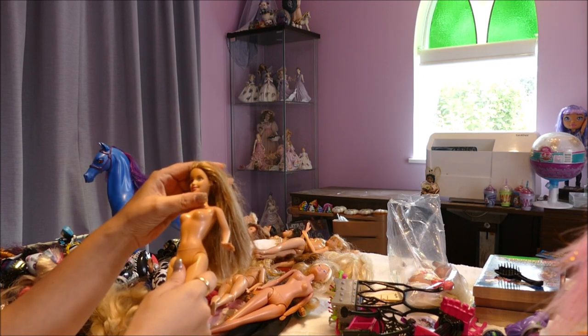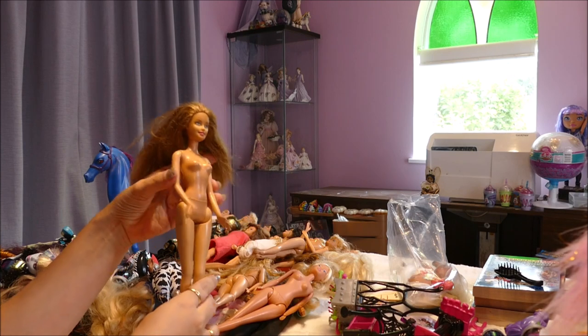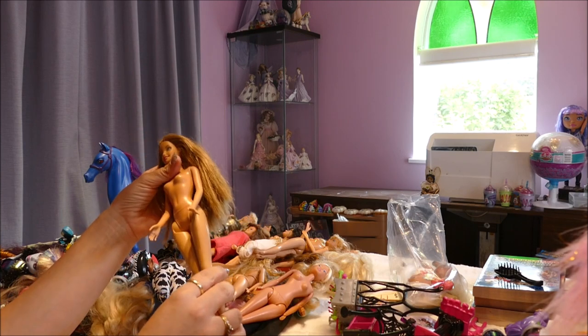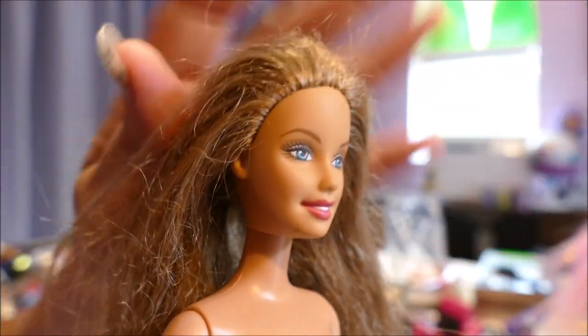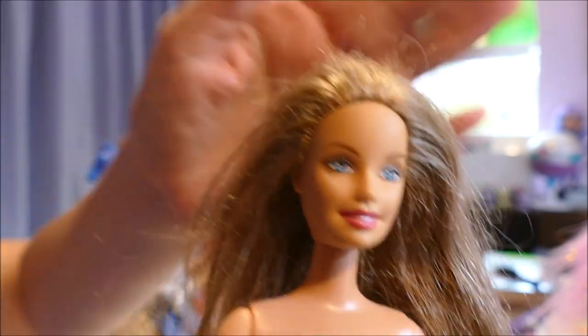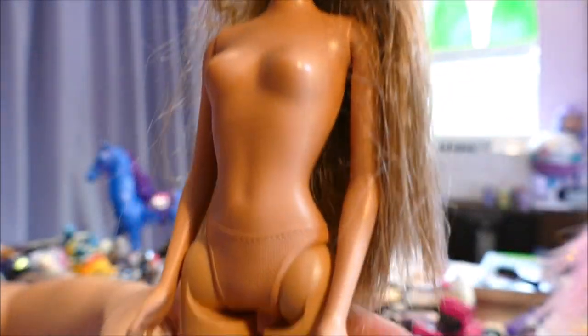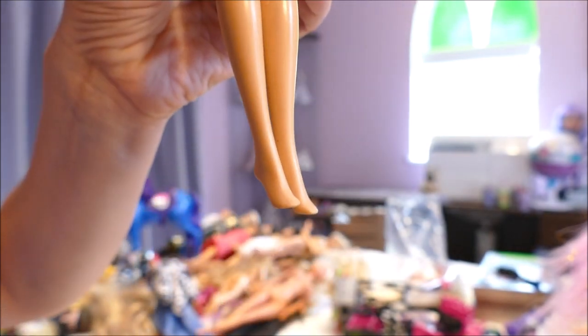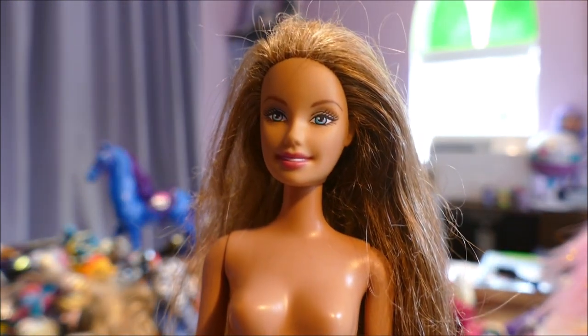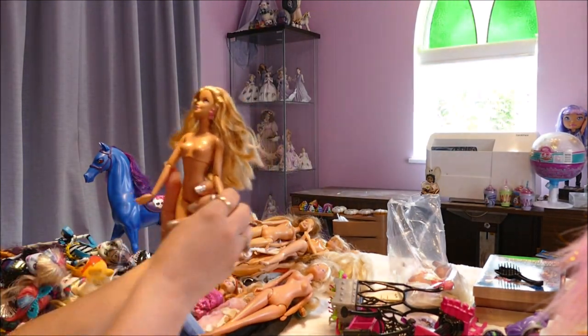Another pretty Barbie — she has light brunette hair with blue eyes. I'm a sucker for brunettes with blue eyes in dolls because they seem incredibly rare. Here she is with her light brown hair, beautiful blue eyes, and an open smile. I just chose her because of her smile. The rest of her is basic articulation — just a nice doll.